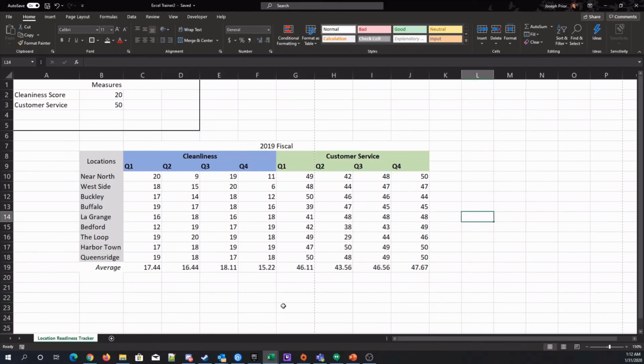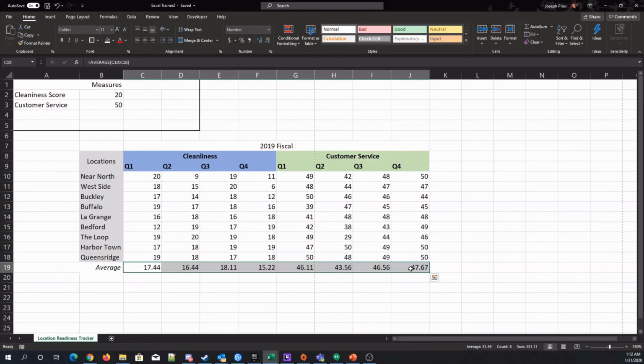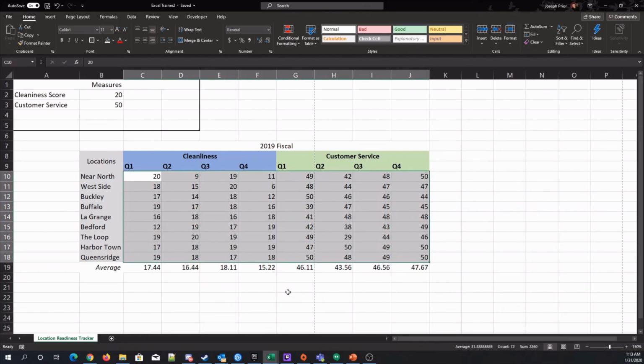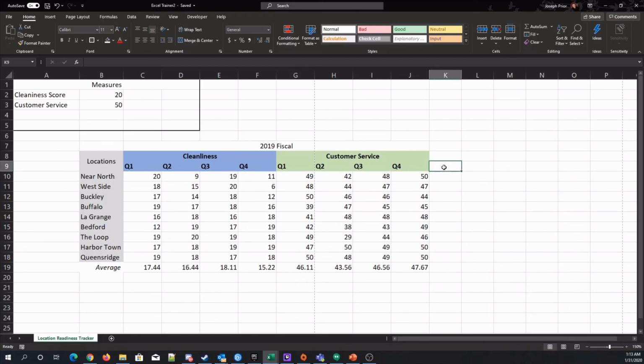We've calculated the average of all of our scores. This just gives us a middle baseline. And so if every score went down a little bit between quarter 1 and quarter 2 for cleanliness, that tells us that whatever's happening in quarter 2, theoretically, our stores are having a harder time staying clean. But then in quarter 3 it goes up, quarter 4 it goes down, etc. This can give you all kinds of information that might get lost in the sea of all of this data.